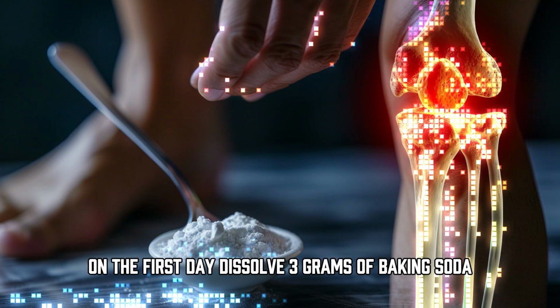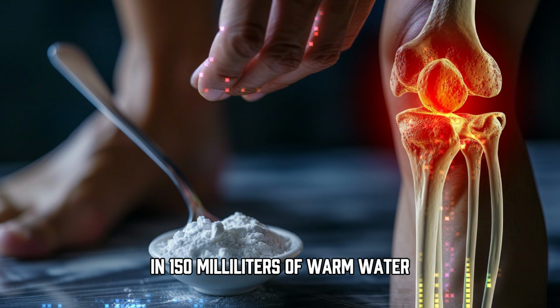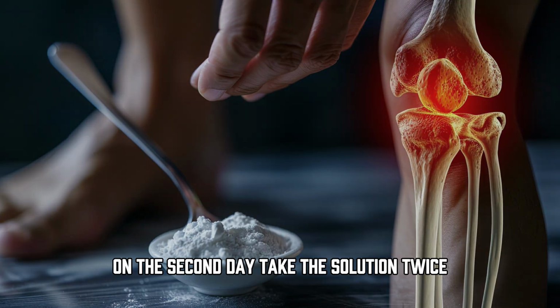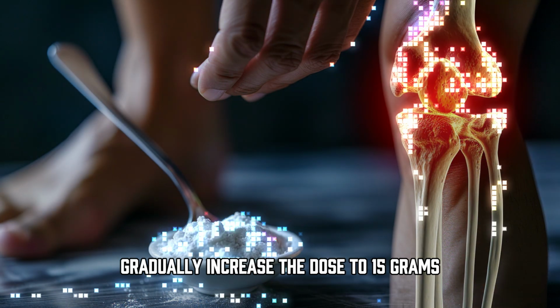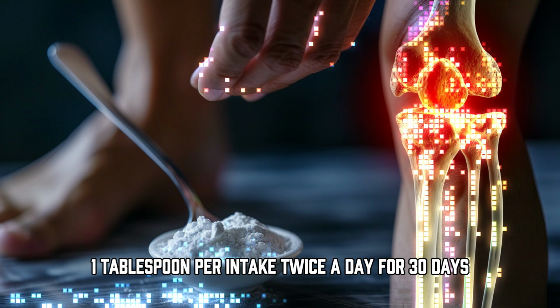On the first day, dissolve 3 grams of baking soda in 150 milliliters of warm water and drink it on an empty stomach. On the second day, take the solution twice. Gradually increase the dose to 15 grams, 1 tablespoon, per intake twice a day for 30 days.